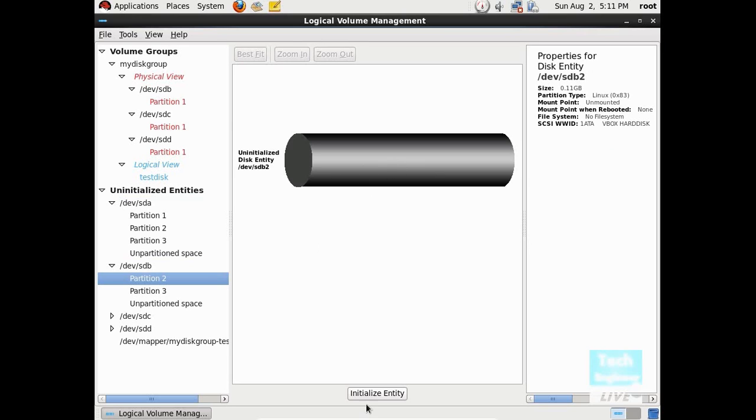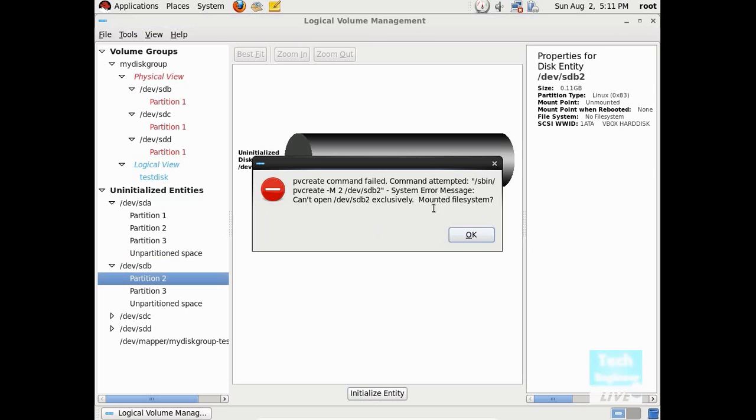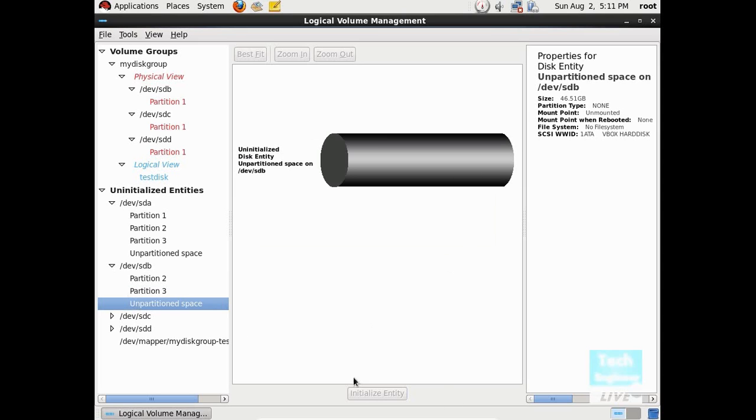For example, this one partition is there. I just initialize the entity. Yes, and it says the command is giving an error. Or you can create more partitions, for example, a partition space, so you can use it.